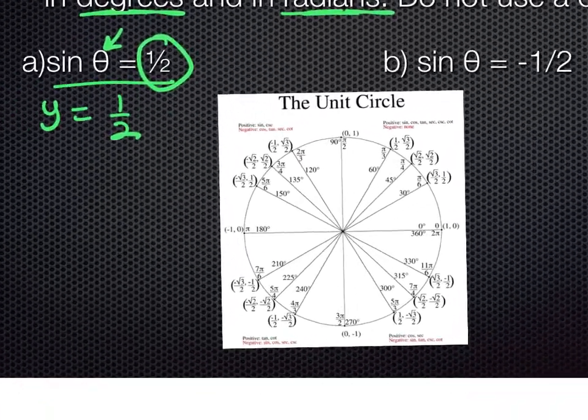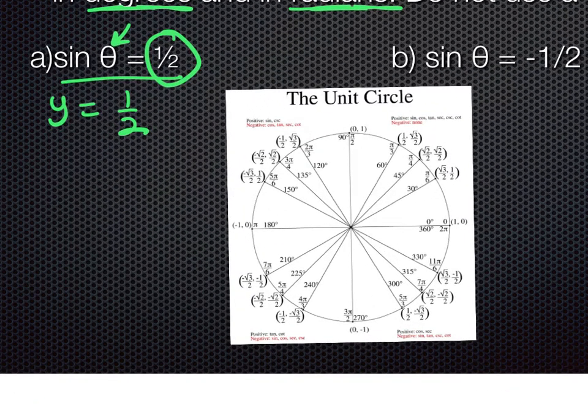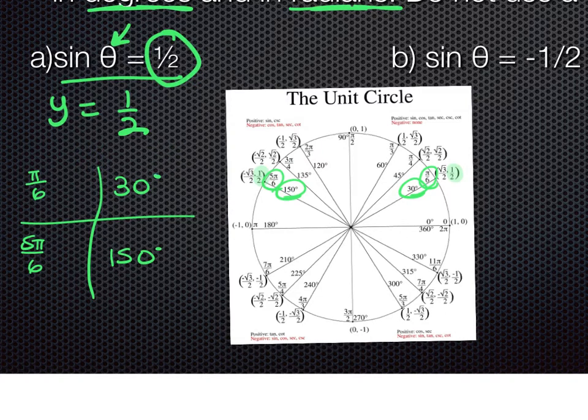As you move around your unit circle, you'll notice the y is 1/2 here, positive 1/2, and it's also positive 1/2 here, which means there's 2 answers here, pi over 6, 5 pi over 6, and that's in the radians, and then also in degrees, 30 degrees and 150 degrees. So what this really leads us to is where at the end of the chapter we do inverse trig functions where you're given the answer and the trig function and you're looking for the angle. So we're kind of just getting our feet wet with this.